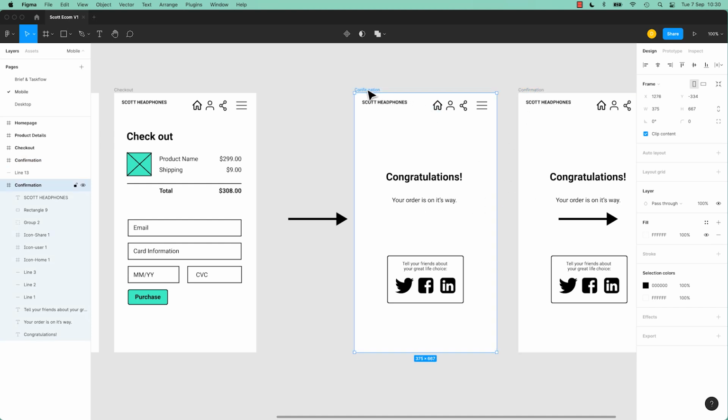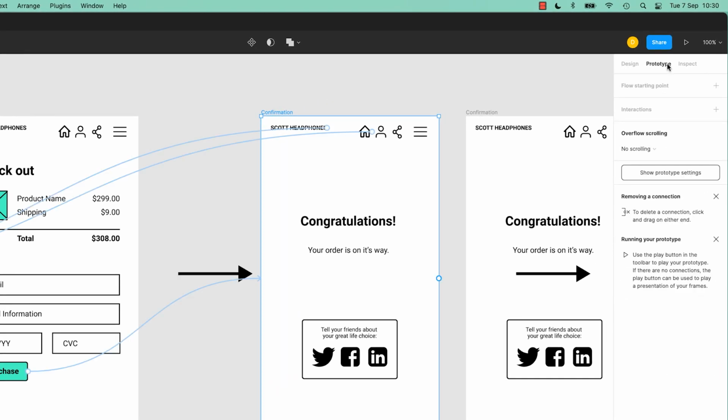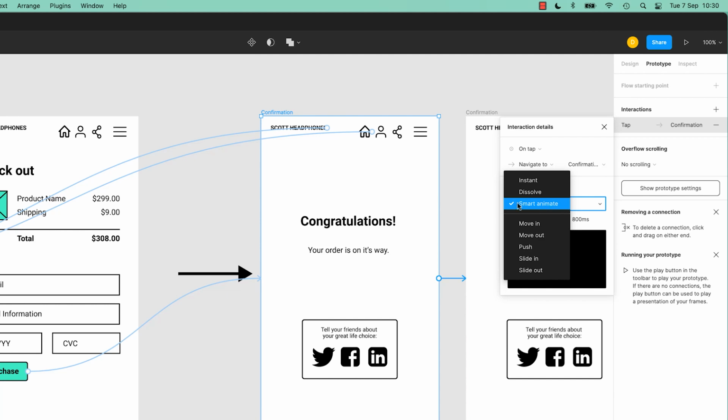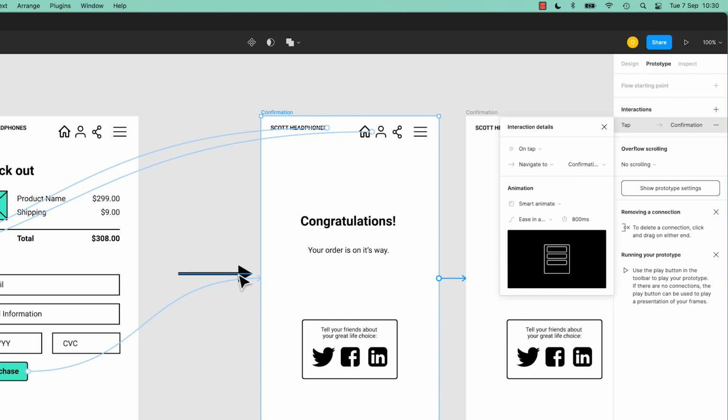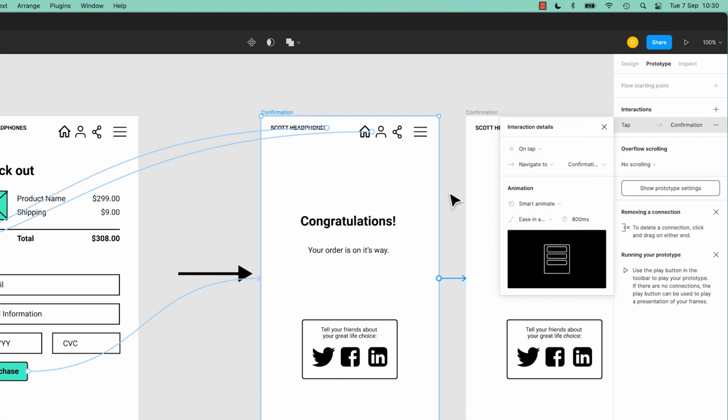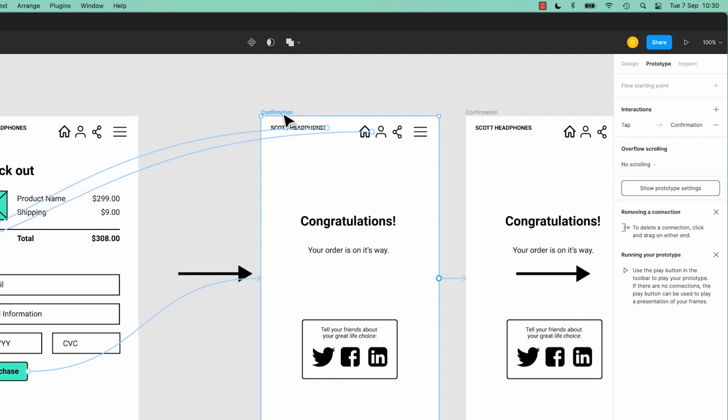So I'm going to click on this frame and I want to say prototype and I want to say go there. And when you go there, I want you to use Smart Animate. That's the one we ignored earlier. Basically, this works when there are objects of the same name on two separate frames, and it will animate them. It can see them on this first one, and it can see them on the second one, and it can see, hey, they're in different positions. I'm smart. I'm going to animate them. And I'm using the ease in and out back because it looked nice.